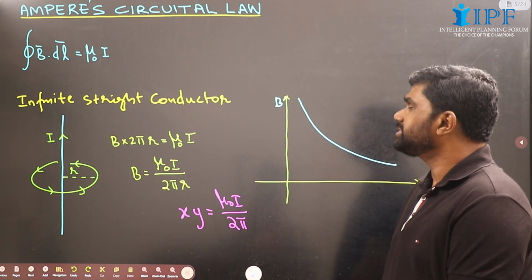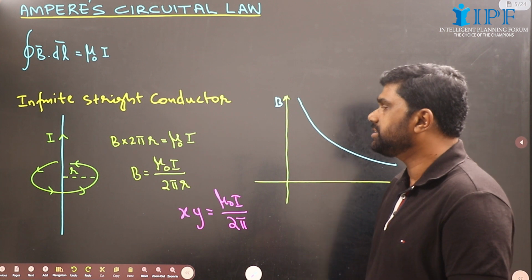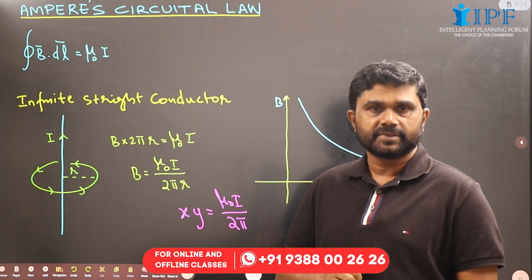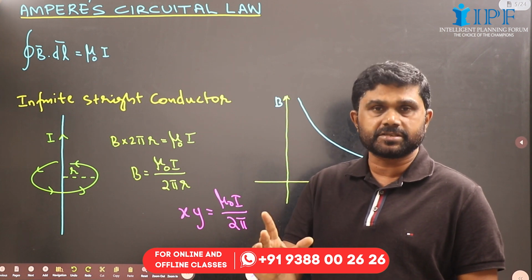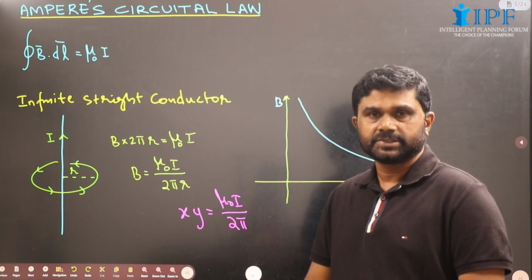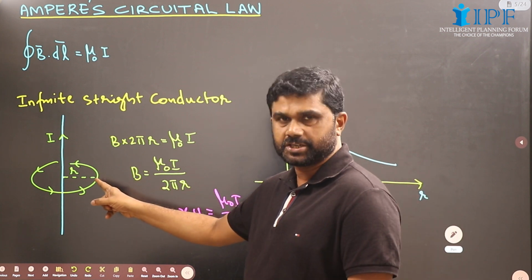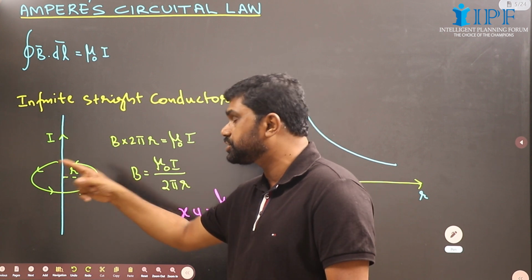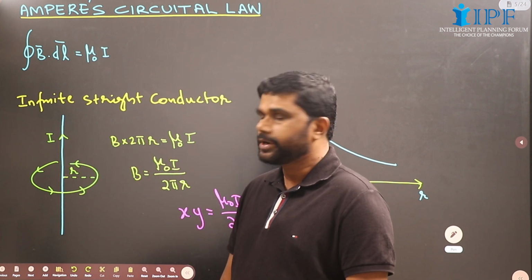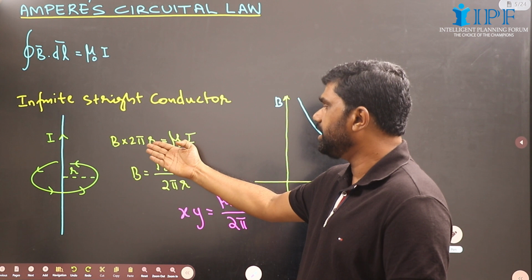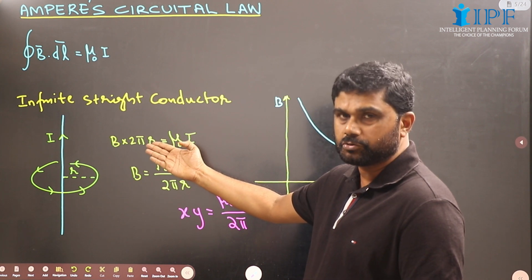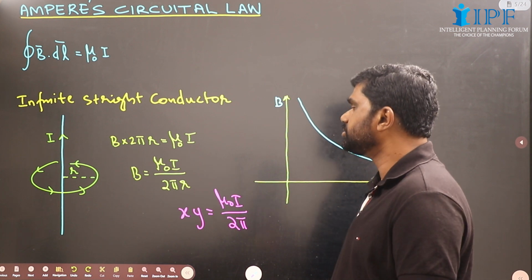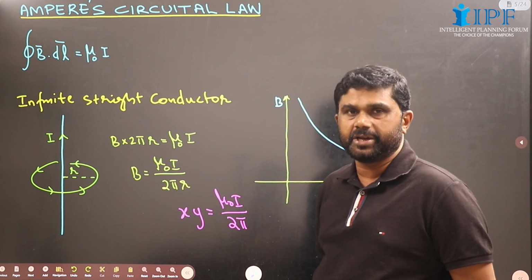Now let us find the magnetic field intensity due to an infinitely long straight conductor at a perpendicular distance r from it when it is kept in vacuum. So this is the point of observation. In order to apply this Ampere's circuit law, we have to consider a closed path around the conductor. This is B dot dl, integration performed over a closed path, that is a circle here. B into 2 pi r equals mu 0 times I, and B will be equal to mu 0 I divided by 2 pi r.